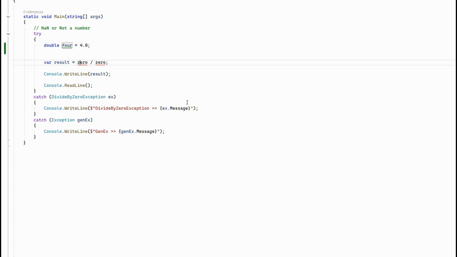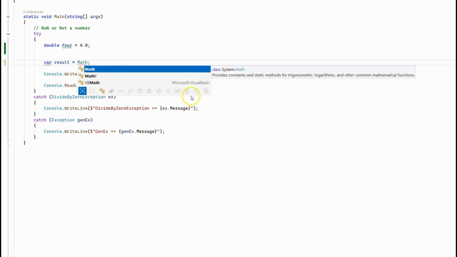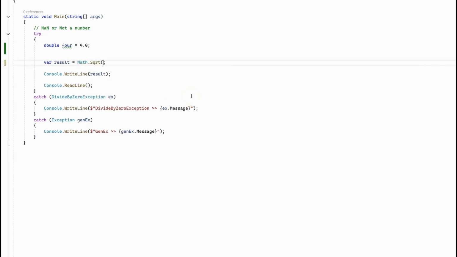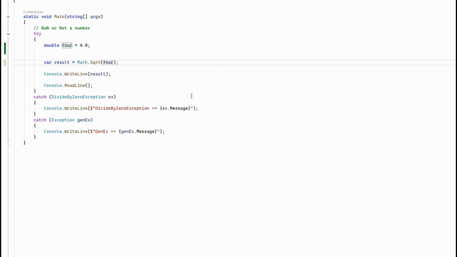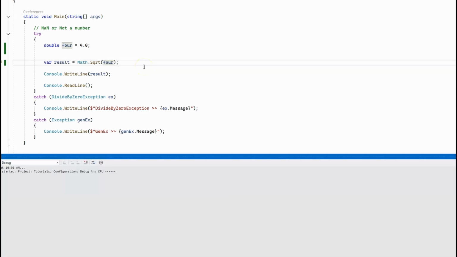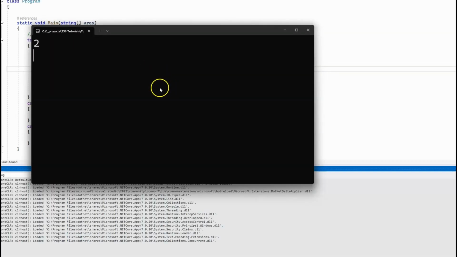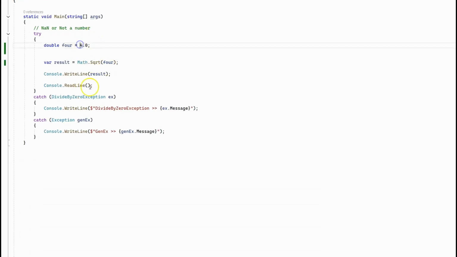The result is Math.Sqrt of 4, and this should give us 2. So let's run the code, and you see the square root of 4 is actually 2, and if we try to get the square root of -4, we should get a NaN.